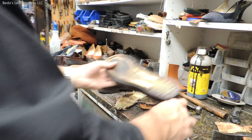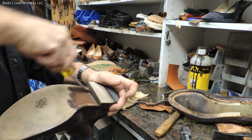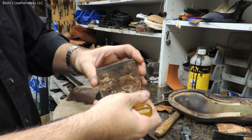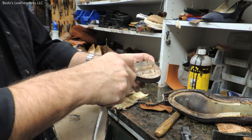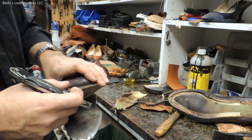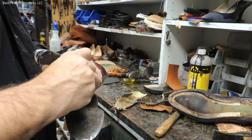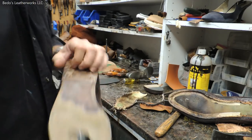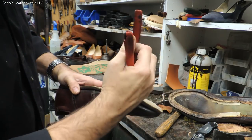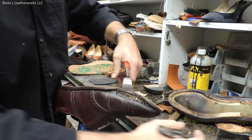Cut this one apart already and there's nothing on the bottom we're going to salvage. We're going to do new heel blocks. These aren't even the original heel blocks — they've been replaced. I usually take the sole off first, then get to the welt. We're not going to salvage the welt. You've got to be careful you don't do any damage though — you don't want to create more work for yourself.